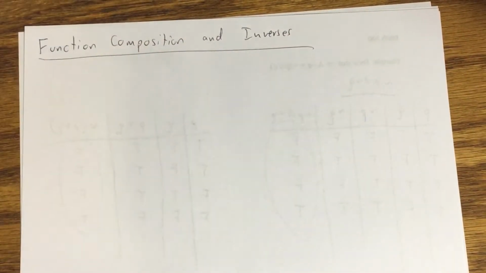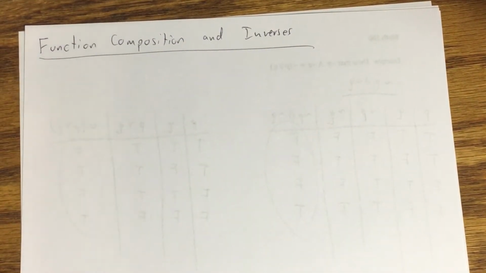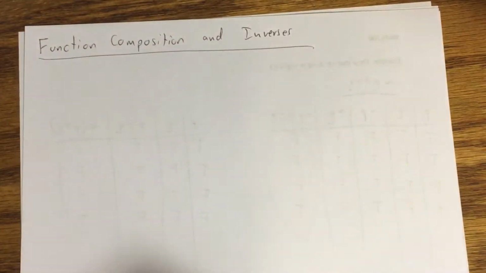Okay, so for this week we're going to be talking about function composition and inverses, two related concepts, and it's primarily going to concern the work that we do in section 8.3, where we define the inverse trigonometric functions. So to begin with, let's talk about what a composition of two functions is.